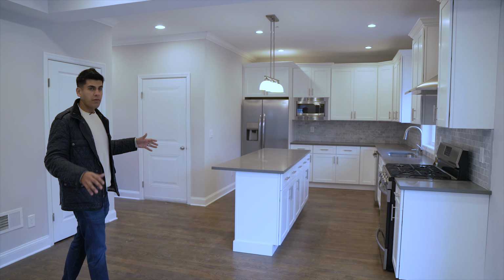It's tremendous. The sleeping area is enormous. This is gonna be the bed wall over here. And with every house we build, I pre-wire every TV area, so the bedroom, the living room, and if there's a finished basement, in the basement, with the wiring that you need to either do it the old-fashioned way with a cable box below or run Cat 6 to every location so you can wall mount your TV, have all your boxes downstairs in the basement or in a media closet and have a nice clean look of just the TV on the wall. So as you can see, this room is tremendous and we have a walk-in closet over here.